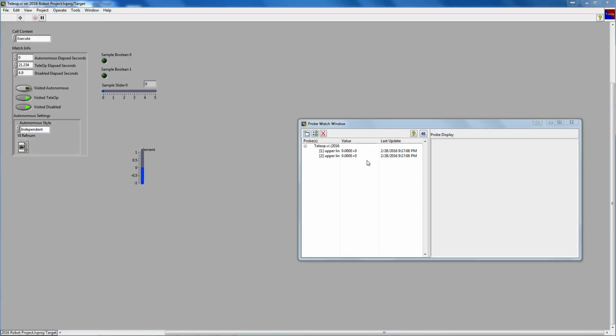If these values were updating very quickly, because they're decimals, you see this E-3. If it was bouncing between E-3, E-2, it may be very difficult to see in a probe window exactly what's going on. A slider or something like that may help a little more, especially if you've got values you're trying to compare to each other. Sometimes it's just easier to visualize these things as a slider, or a gyro value as a circular gauge or things like that. There are a couple different options that you can play around with. Most of the time you'll just use probes, but this is something that is available.